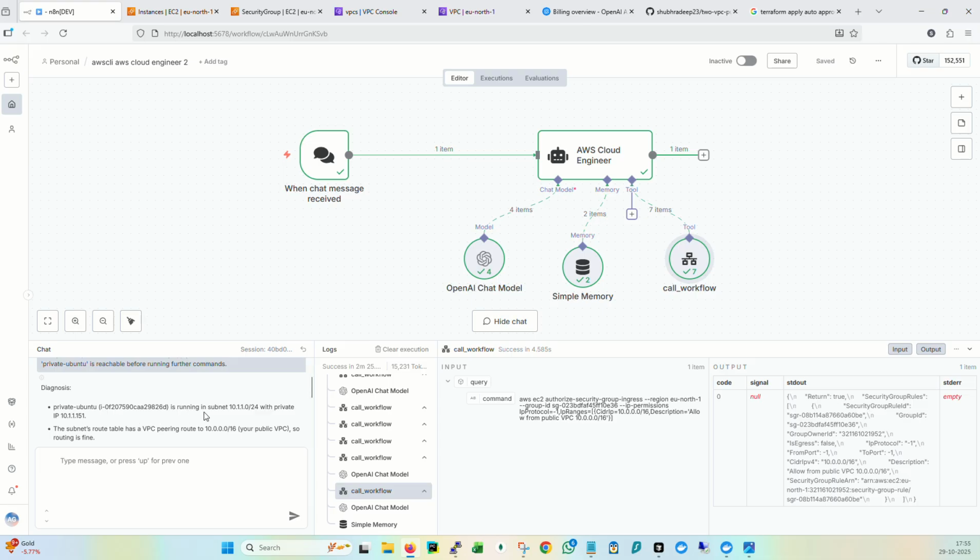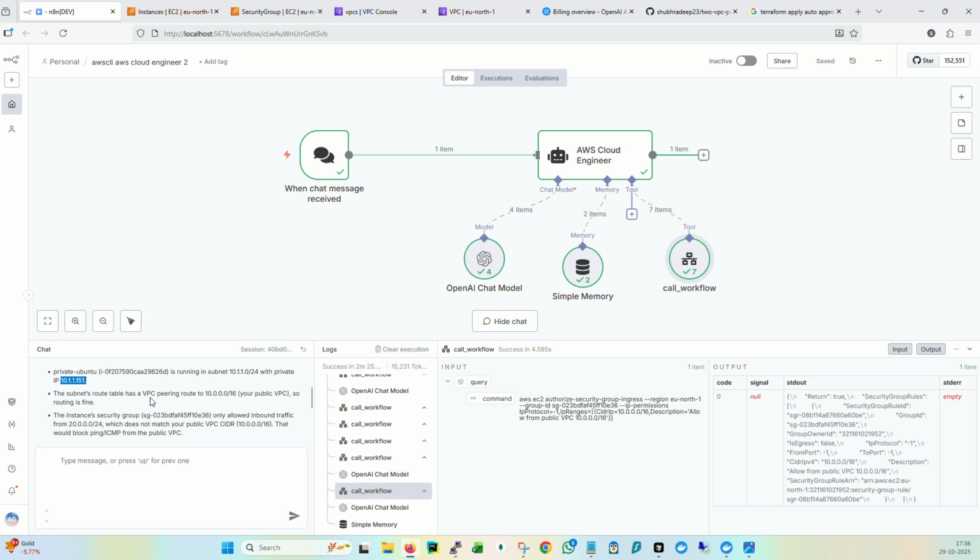It stopped doing its thing, and it says diagnosis. Private Ubuntu is running in subnet 10.1.1.0 with private IP so and so, right? And the subnet's route table has a VPC. Okay, the instance security group only allowed inbound traffic from 20. You remember we changed it from 10.0 to 20.0, so it was able to identify, which does not match your public CIDR block, right?